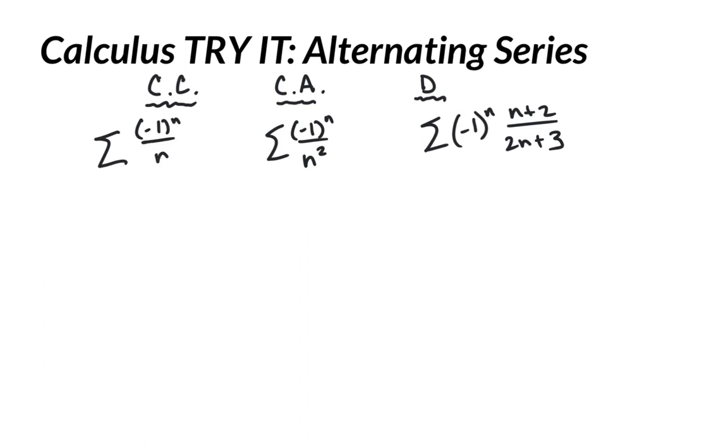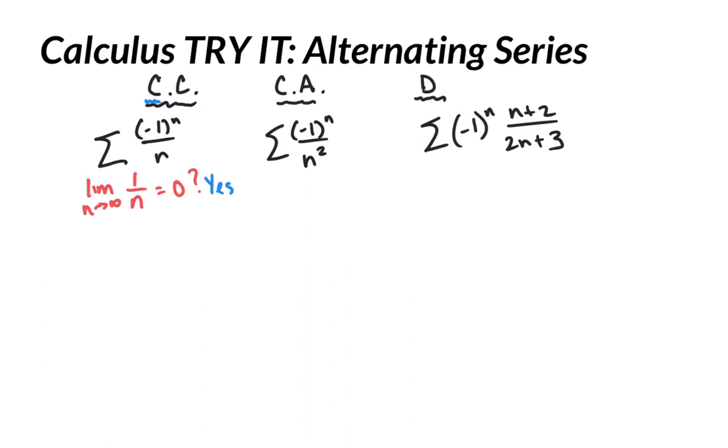We're going to do two things. The first thing is just isolate the non-alternating part of this. It's 1 over n. If I stripped away the alternating part, it's 1 over n. And say, is the limit 0? And the answer here is yes, it is 0. Then we know we have convergence. Okay? That's all that needs to happen.